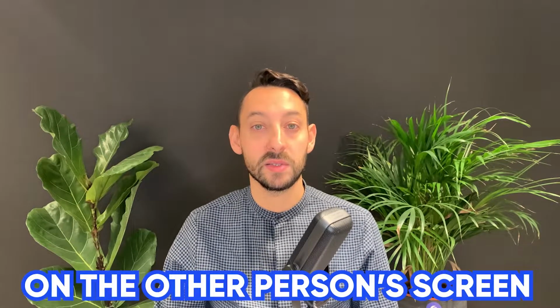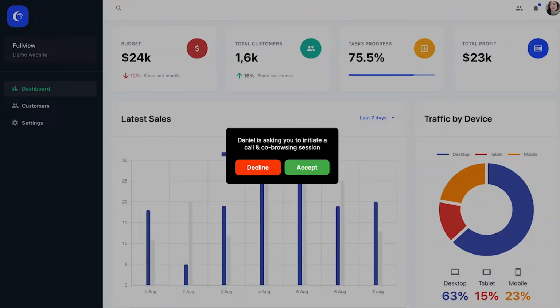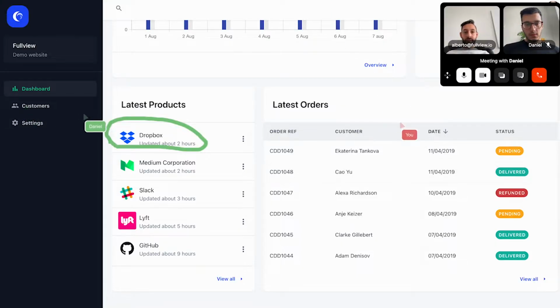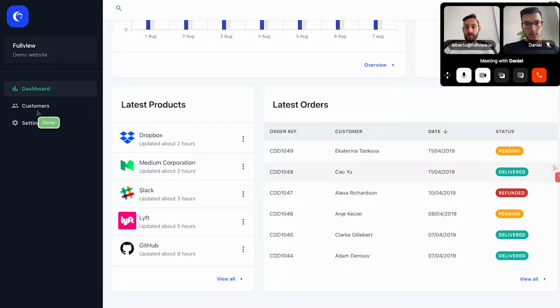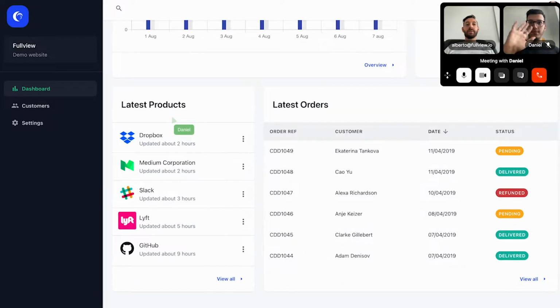In screen sharing, that's almost never possible. With Slack, you can draw on the other person's screen, but that's still very limited. There's no more interactivity. And with normal tools like Zoom or Google Meet or all of the other video conference platforms you may know, that's just screen sharing. You see the screen and that's it. So with co-browsing, you actually have the opportunity to collaborate with the other user, which can be absolutely crucial when it comes to software interfaces, scenarios where you might want to point at specific elements on the user screen and guide them, all of that. So that's a very crucial difference.